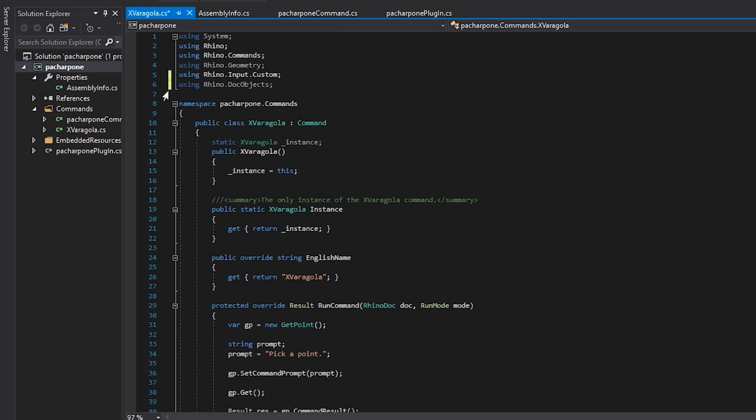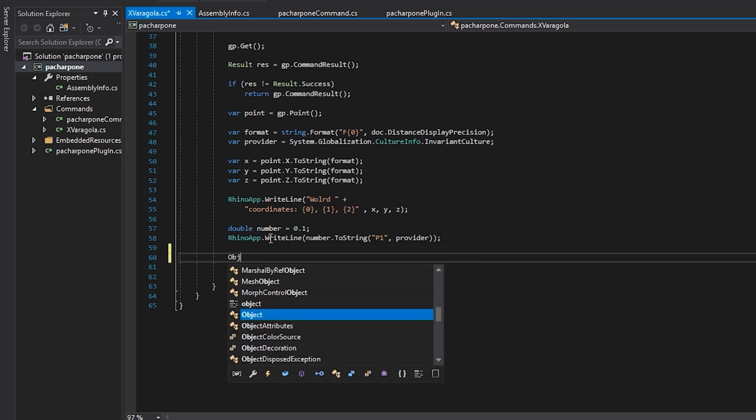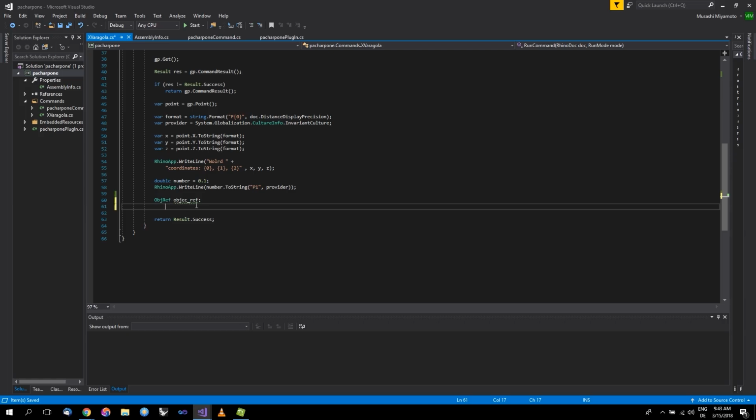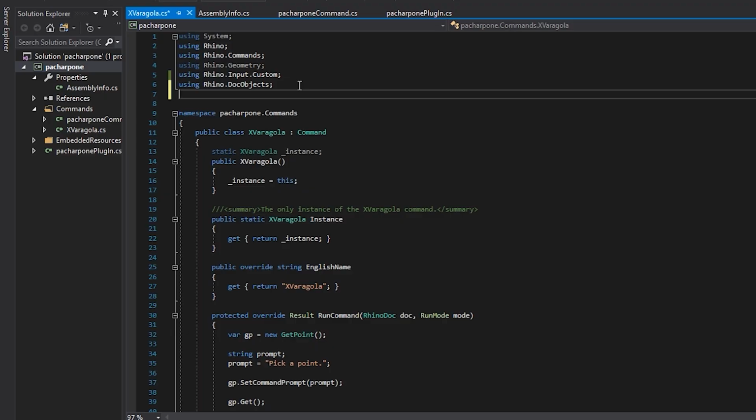So I added Rhino.DocObjects because we will need that namespace to access the ObjRef class. We will define our object. I will need now the RhinoGet, and you will see in a moment why. And if I go to my help file, I see that the RhinoGet class belongs to the namespace Rhino.Input. So I will add that as well.